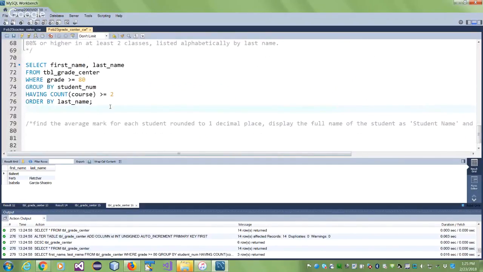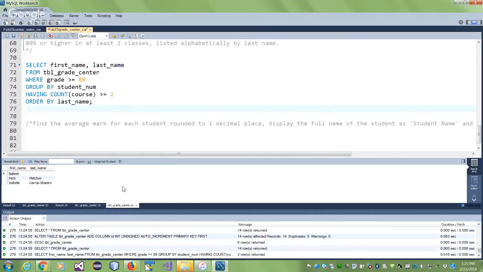If you can remember it this way, having is a rule on group, then you can relate it. So when you write a having statement, that is a rule that you're forming on the groups. When you're writing a where, you're forming a condition or a rule on the table, from the from table. So which records do I want to find out and which groups do I want to pick up? So having is to group as where is to from, if you can remember it that way. Those are related and they come together in the select statement also. So where is related to from and having is related to group. So which groups to choose, you will say in having. Which records to select, you will have in where.